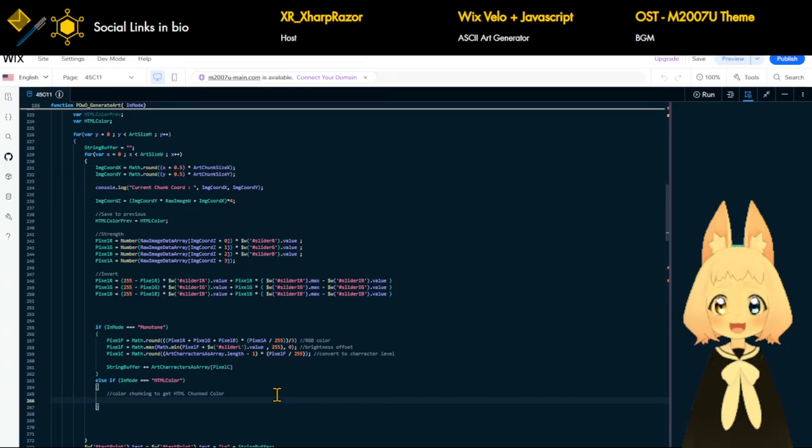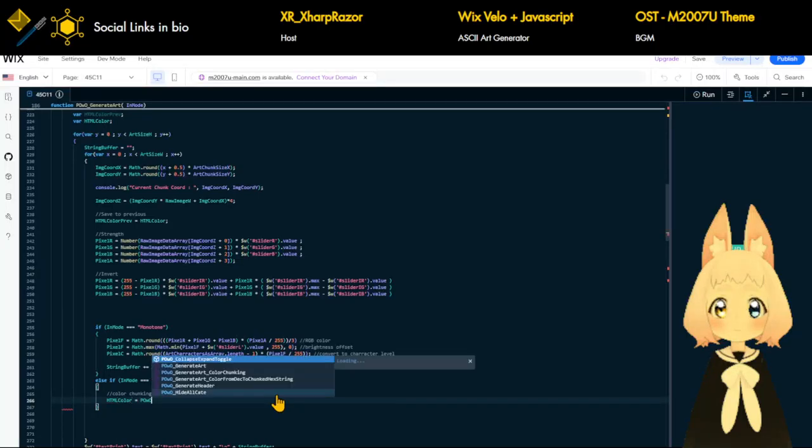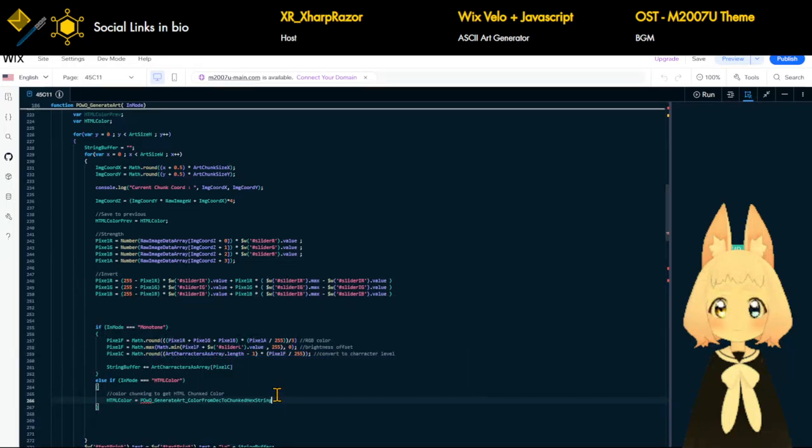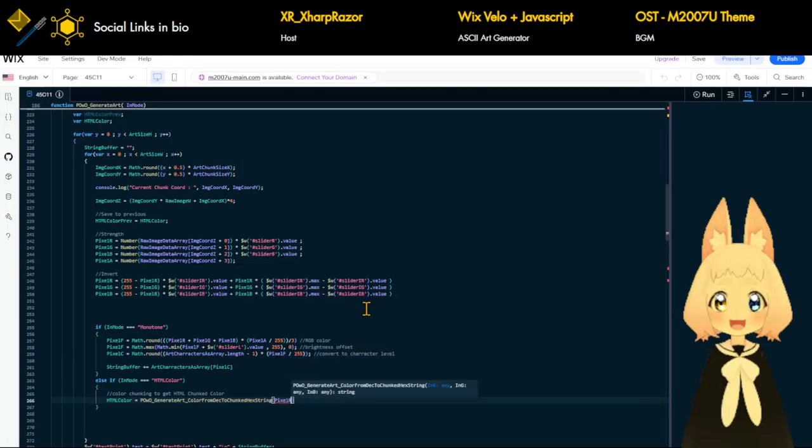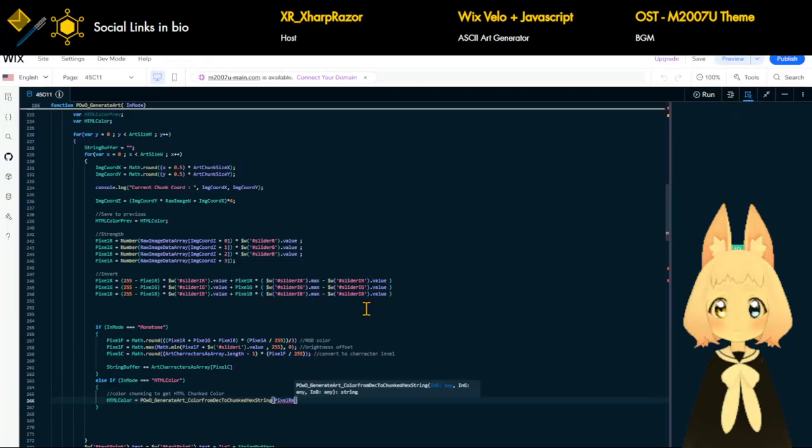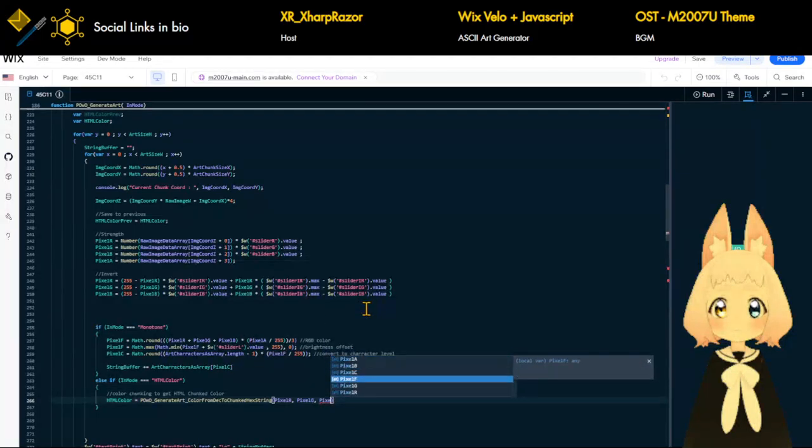So over here we can do an HTML color is for this thing, and then we will get pixel R and then pixel green and then pixel blue.